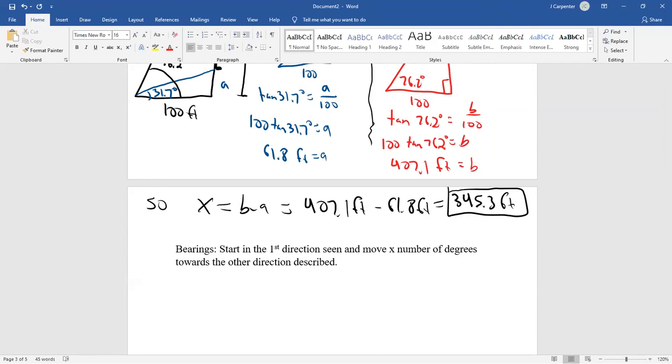A bearing is something like north 50 degrees east or south 14 degrees west. That's a bearing. Bearings are very often used for ships, for sailing, because you're just thinking, I'm going based off of north or based off of south. So they call it a north-south bearing, and that's actually one of the homework questions. I'm just spoiling that. It's one drop-down menu is north, one south, that's it. So bearings are measured north-south.